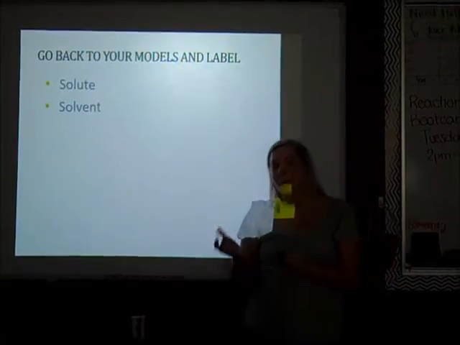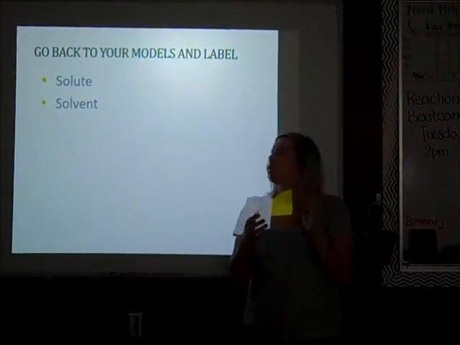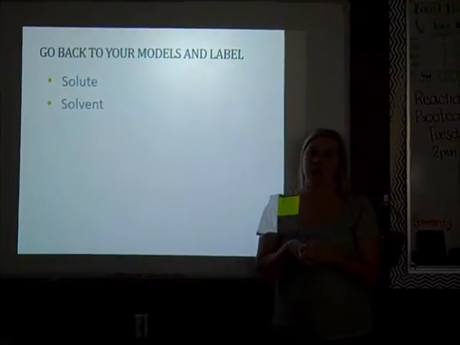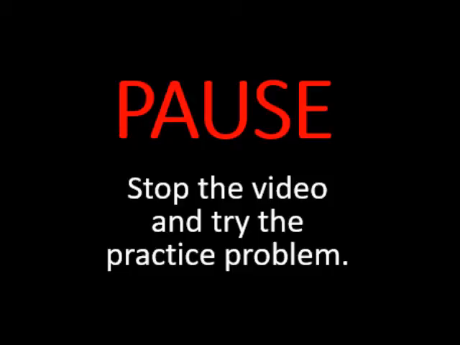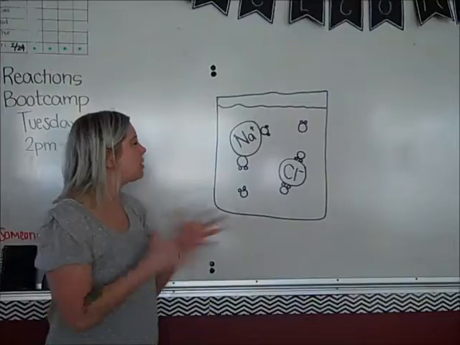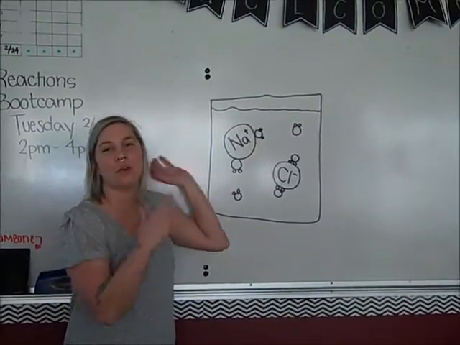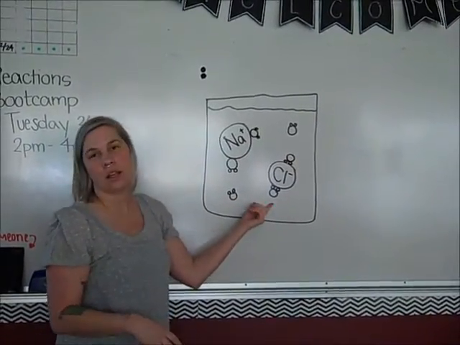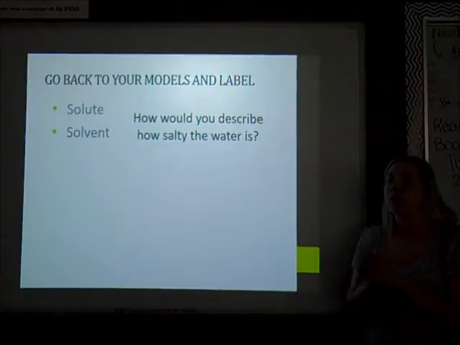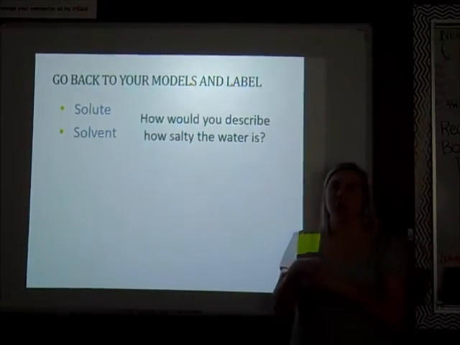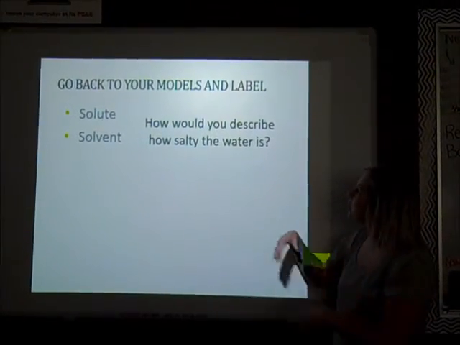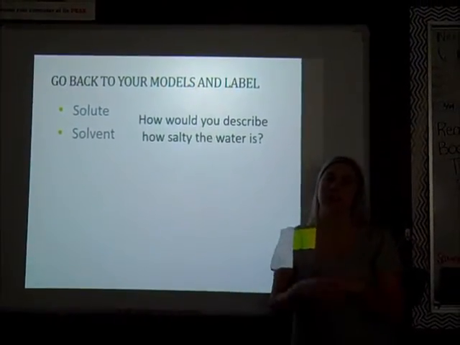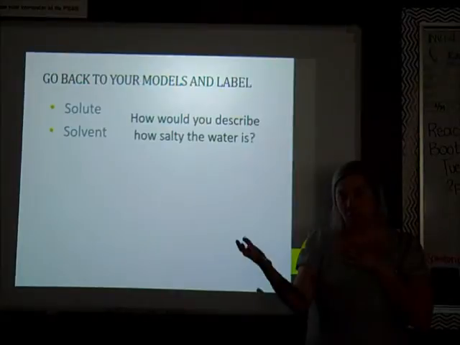Now I want you to just go back to your model and label what you believe the solute and the solvent are in your beaker. Picture the salt, NaCl, that is the solute that was dissociated, and then the water in the solution is our solvent. Now that you understand what the solute and the solvent are, I just want to talk to you about describing how concentrated something is. So how salty it is versus not salty, okay?